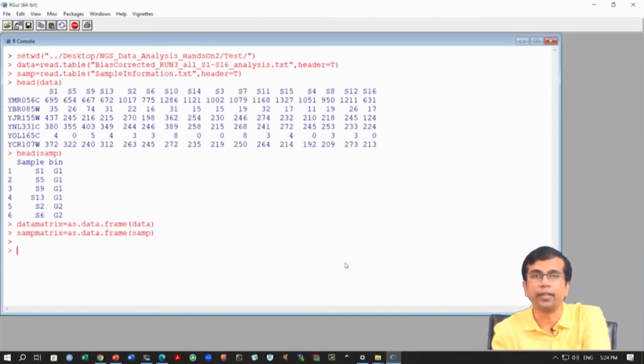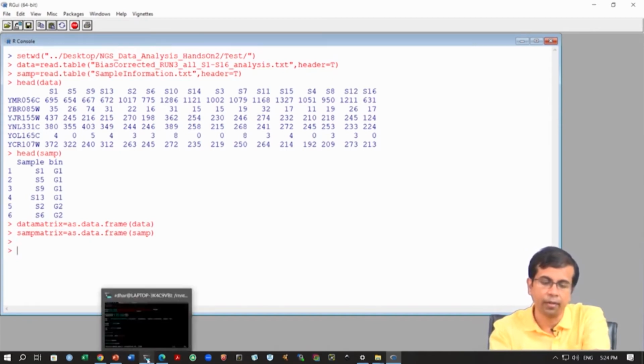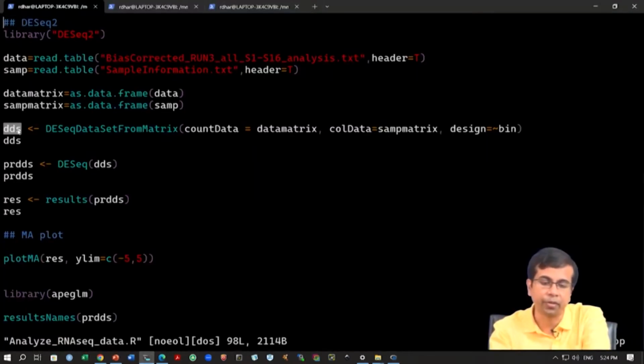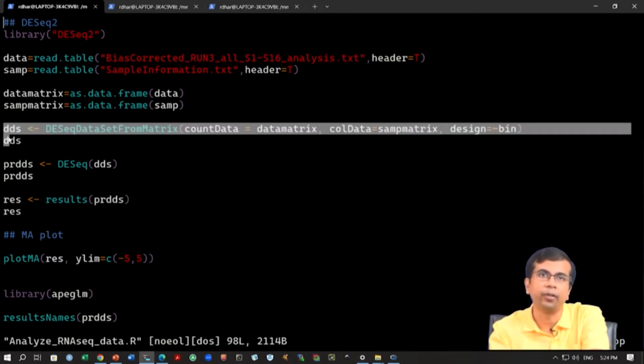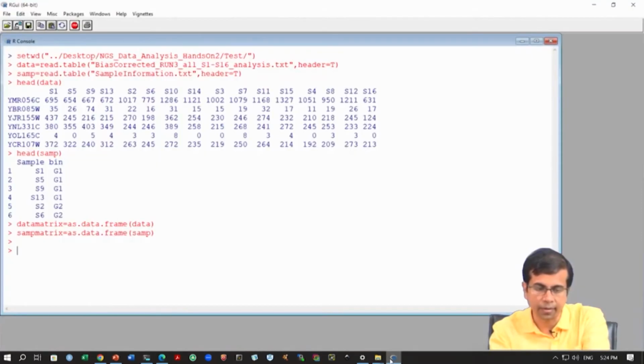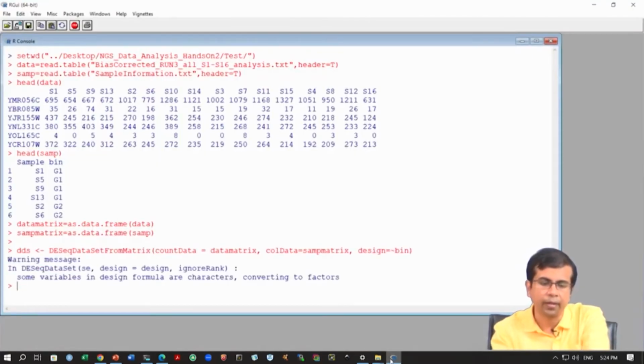Okay. Now, the next step is to create this DESeq data set, right. So, we have done this before, right, and you remember, right, we use this DDS variable to assign this new DESeq data set, right, and the command is DESeqDataSetFromMatrix. We have count data, we have column data, right, and the design. This is a command that we used before when doing the preliminary analysis, and we will use the same here. Okay. So, we will copy this command and I will simply run this here again. Okay. And it gives some warning message, but that is okay. We have seen this warning message, as long as it is not giving any error, it is all right.